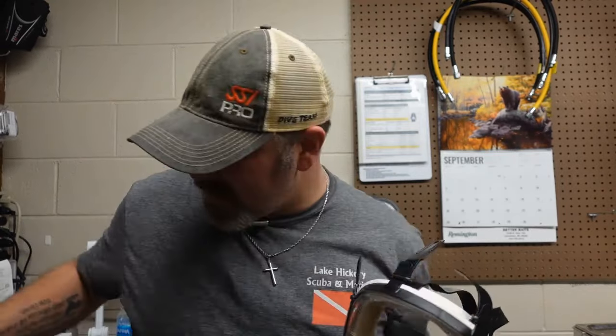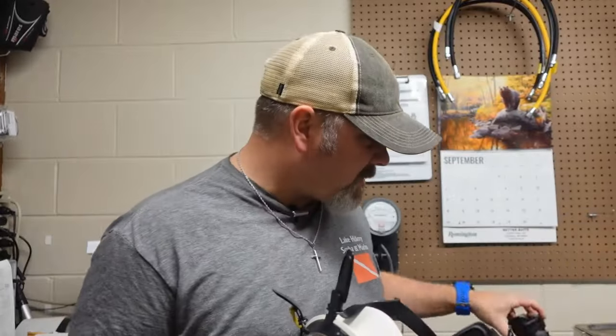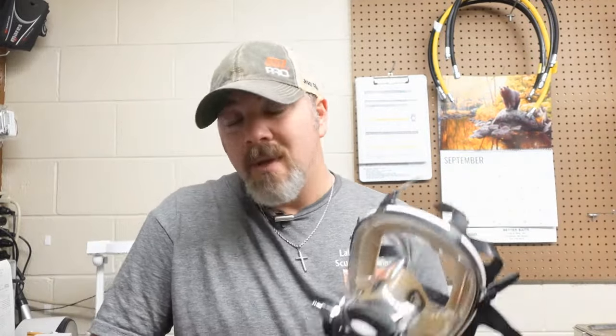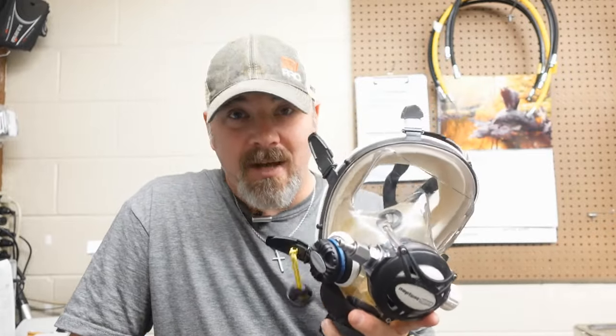But guys, like I said, if you've got an older Nira mask, if you're not familiar with what the Nira masks are, it says Nira on them, they're no longer serviceable. You're not going to be able to find a technician anywhere that's going to be able to service those. There are no more parts for them. Even the G-Diver is a discontinued model. Yes, they still have parts for them.